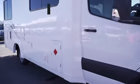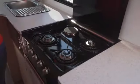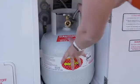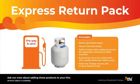Moving outside, here is the LPG bottle compartment. This supplies gas to the interior stove and hot water system. Make sure the gas bottle is turned off when it's not being used and before driving. We filled the LPG bottle up for you and you'll need to refill it before returning, unless you've purchased the express return pack or pre-purchase gas option.